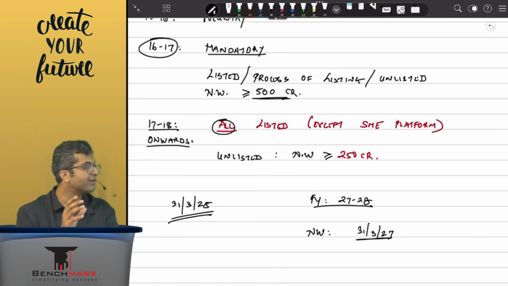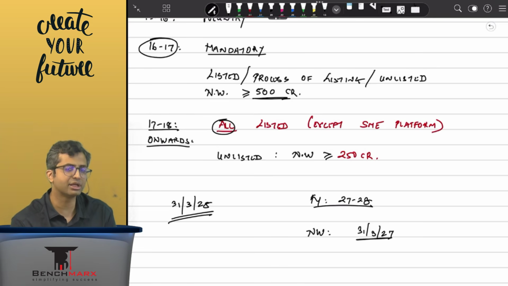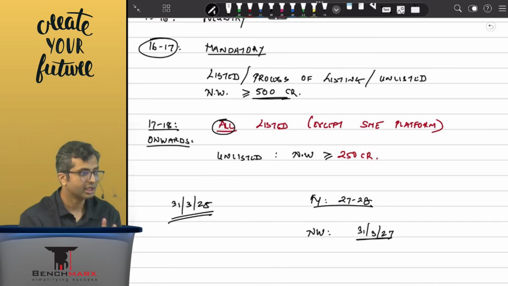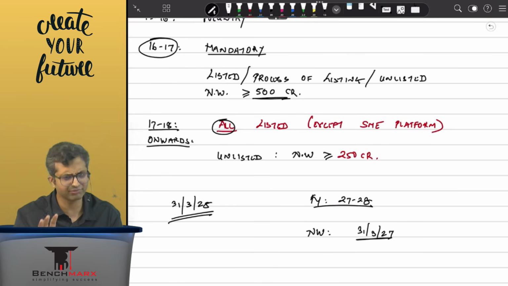So when we look at, let us say, net worth, how do you define net worth? Share capital. Acha, what will be there in share capital? Will equity share capital be there? Yes. Will preference share capital be there? Yes. Will reserves be there? Yes. Acha, what can come in reserves? P&L, general reserve. Will all of these, which are called free reserves, be there?